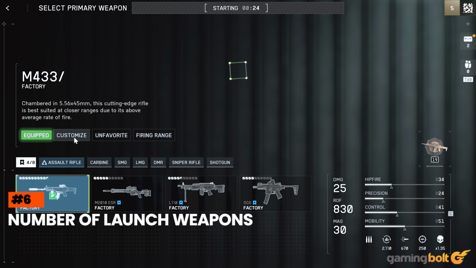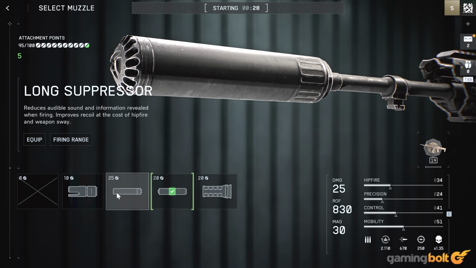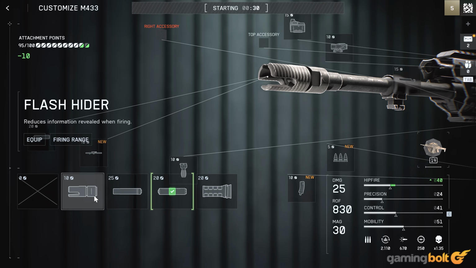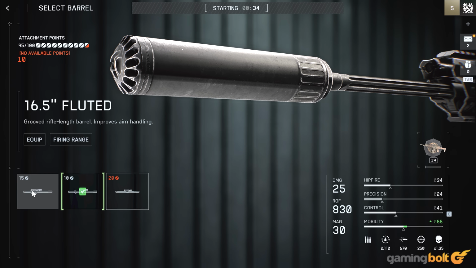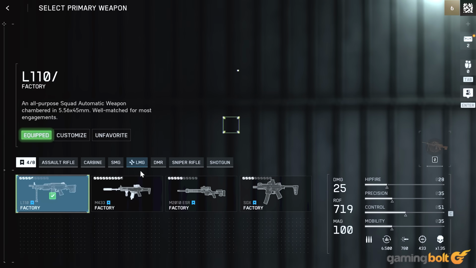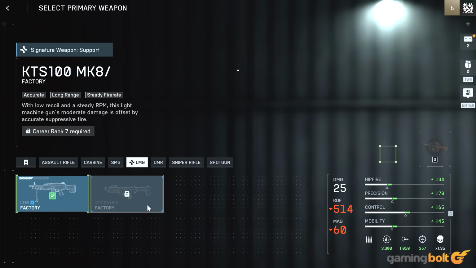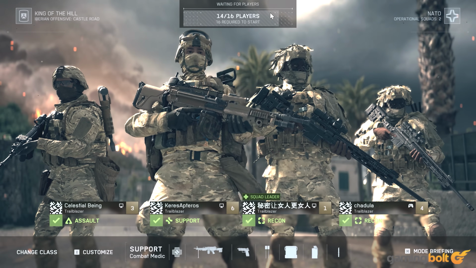Number of launch weapons. DICE hasn't detailed all the weapons available in Battlefield 6 at launch, but it confirmed that there will be over 40. By comparison, Battlefield 5 offered 30 primary weapons, 7 sidearms, and 9 melee weapons. Neither total factors in all the gadgets either, but it seems that players will be spoiled for choice when Battlefield 6 arrives.